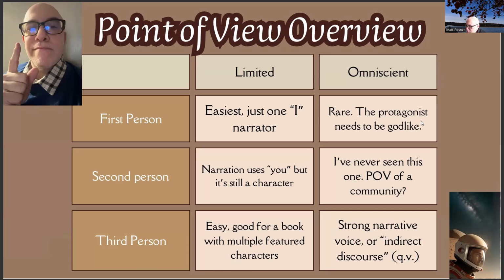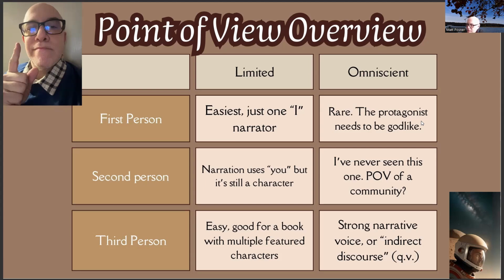First person omniscient. You need a godlike protagonist. I'm going to talk about that a little more. It's rare, though. Second person narration uses you, but it's still the viewpoint of a character. It's just that using you has certain changes to how the reader perceives it. Second person omniscient, I'm not aware of this existing. Be interested if you do know of a case where it was used in a work that was read by anybody. Please tell me about it so I can expand my knowledge.